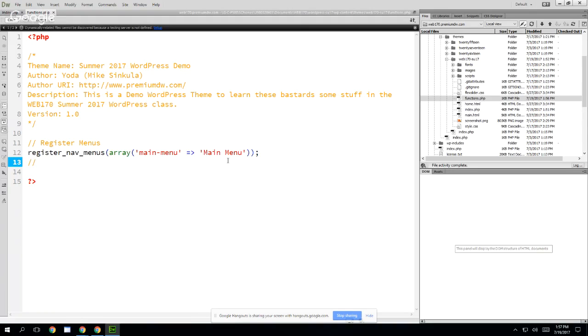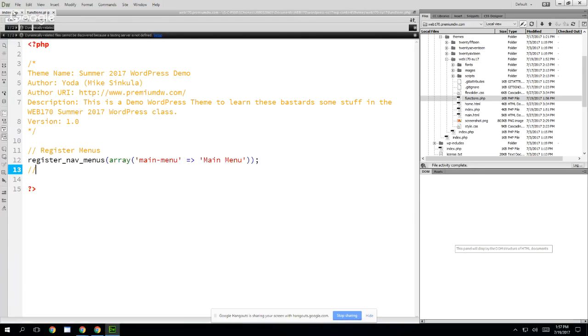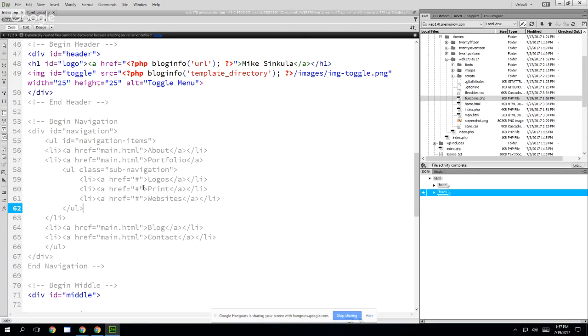Now what we need to do is use that here in our theme. This is where we are going to use it.